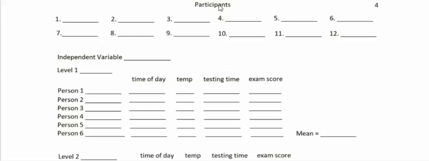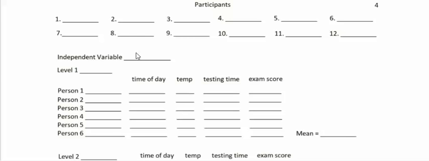First, you need to make up the names of your 12 people. To make things easier, I'll have you just make up initials for each person. So just fill in 2 letters for each person. So person 1 could be GC, person 2 could be something else, and some other 2 letters. And do that for all 12 people. So just make up 2 letters to identify each person and fill them in these blanks.